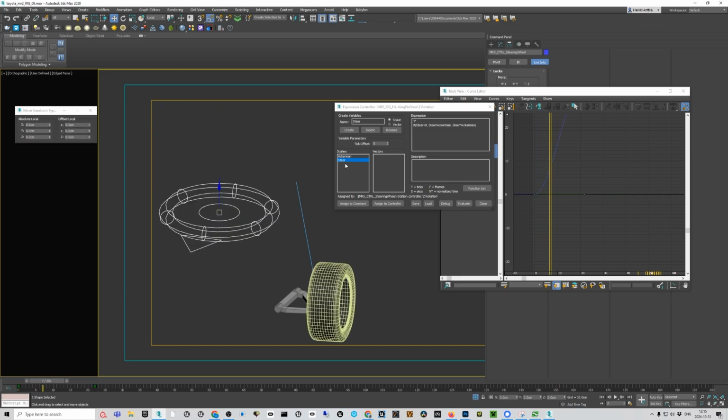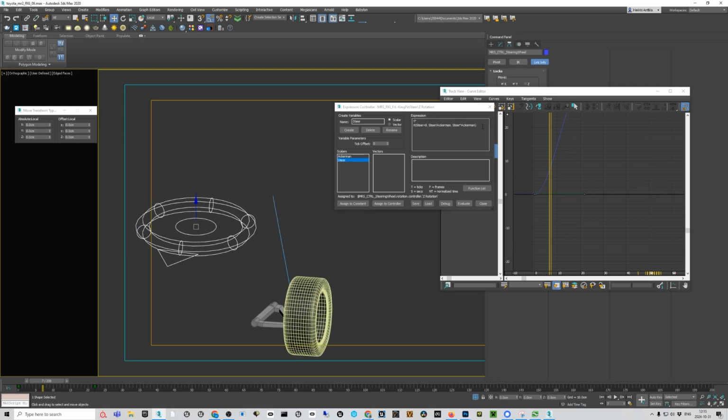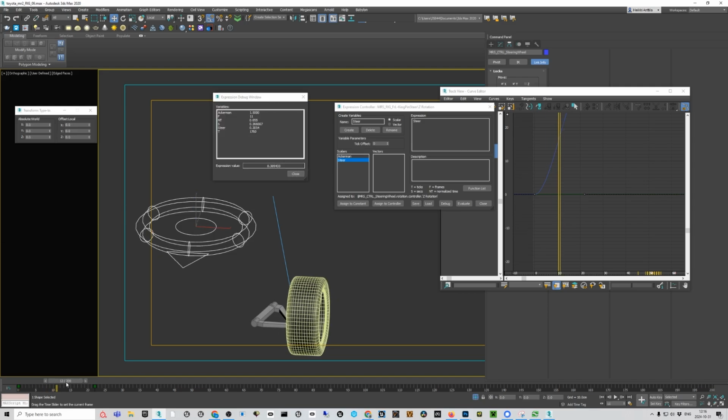So basically now we have this value steer that is tied to the rotation of this guy. So then here I write my expression. I'm gonna Control X these and just type steer. Now if I hit evaluate, oh, this is case sensitive. So if you're gonna use a capital, you're gonna have to use it here too. Now debug is how you get a screen where you see the solution. So now if I rotate, you can see that there's a number going on. So now it keeps the exact same rotation.